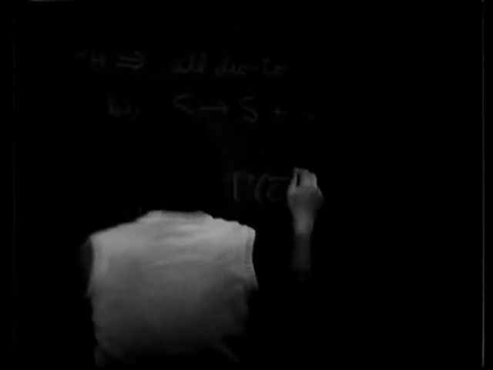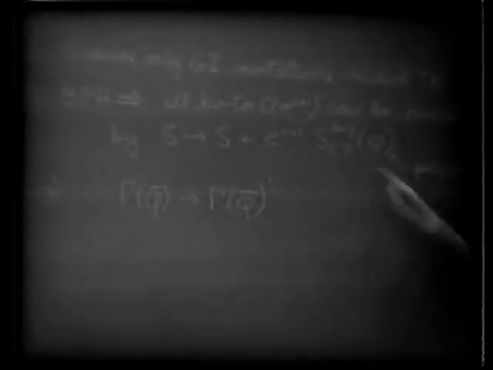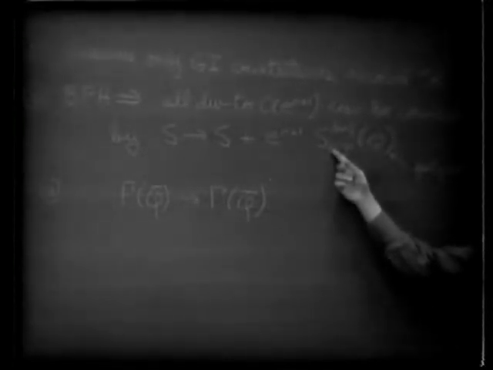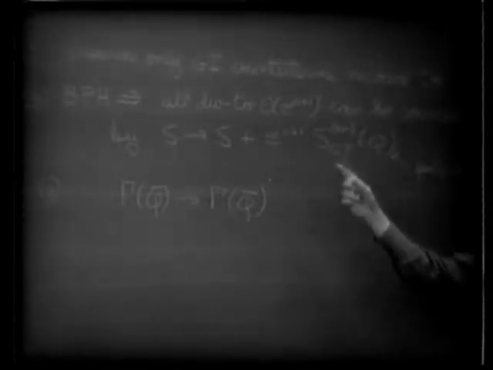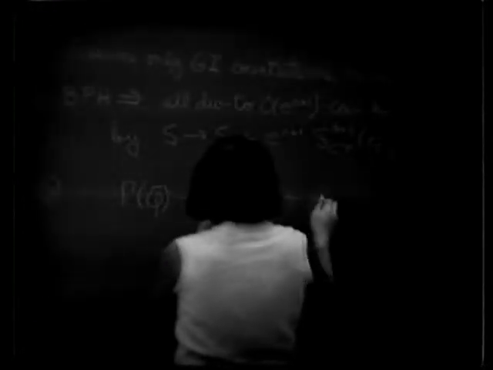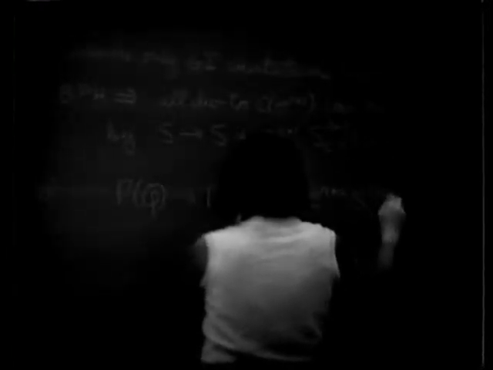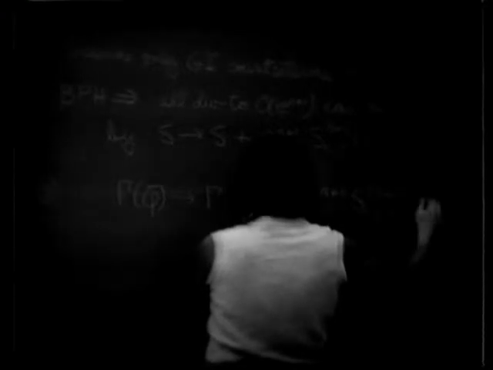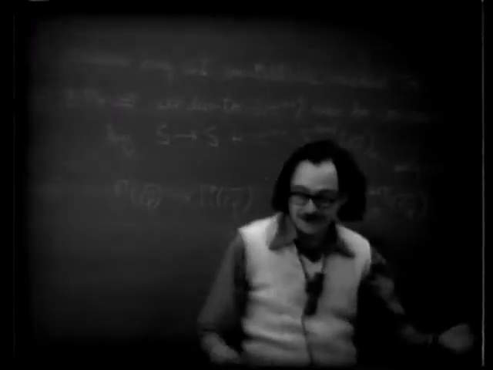3. What effect does this have on the effective action? Well, to order e to the n plus 1, adding the counterterms goes into the effective action. I said I wouldn't use it, and now I say it, the generating function for 1PI diagrams. Of course, you will add a term of order e to the n plus 1 that just comes from these terms you've directly added to the Lagrangian. They do generate 1PI diagrams just by themselves. So you will add just replace phi by phi bar, just as if it were a term in the free Lagrangian.